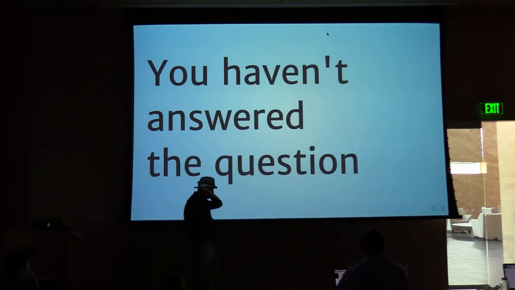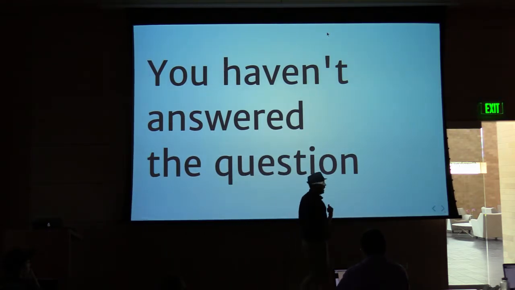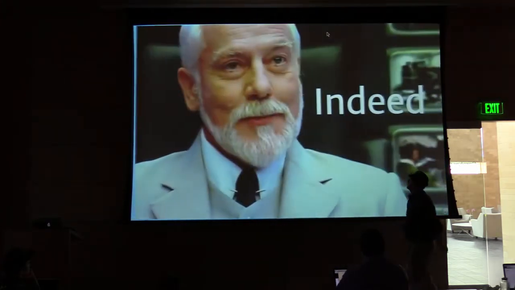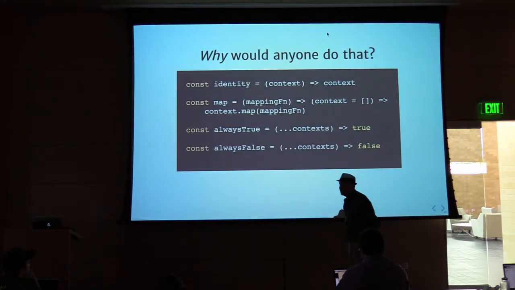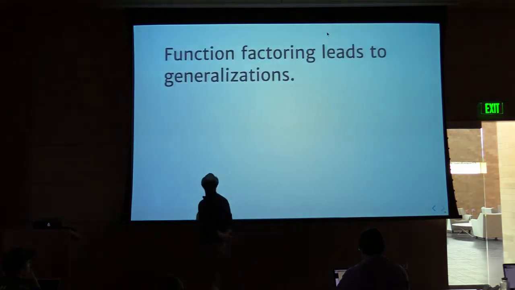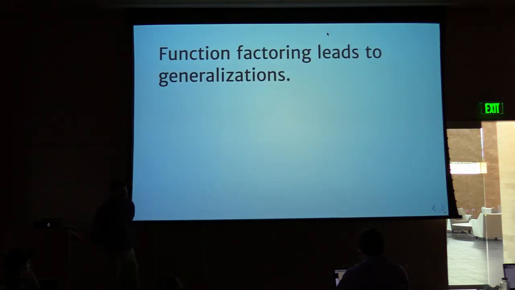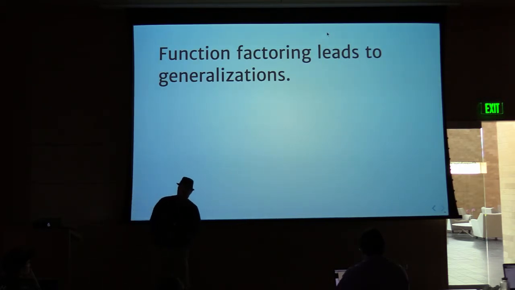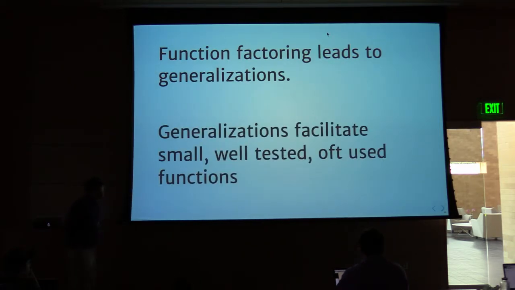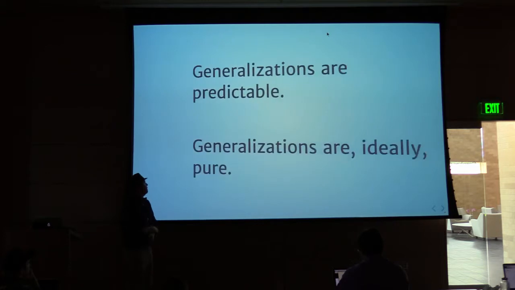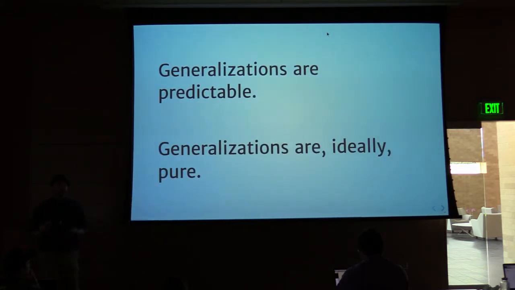So some of you may be thinking to yourself, if you are incredibly astute, great, but you haven't really answered the question. Why would anyone do this? Well, I'm going to try again to answer the question. Function factoring leads to generalizations, as we saw the generalization of iterating over a thing and doing stuff to it. That's the generalization. Generalizations facilitate small, well-tested, often used functions. Generalizations are predictable. Generalizations are ideally pure.